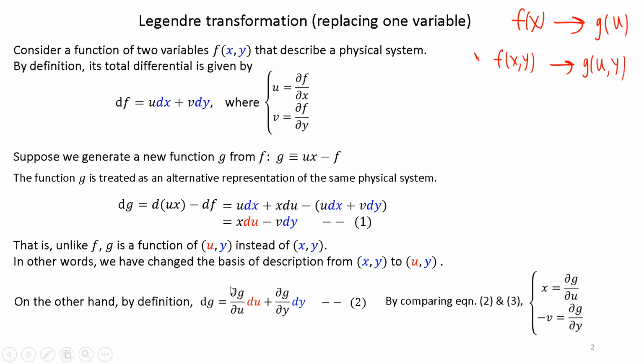So x is equal to partial g partial u. Before, we had x equals d g d u in the previous example. Now x is partial g partial u. Similarly, before u was defined as d f d x, and now u is partial f partial x, because these are two variable functions.